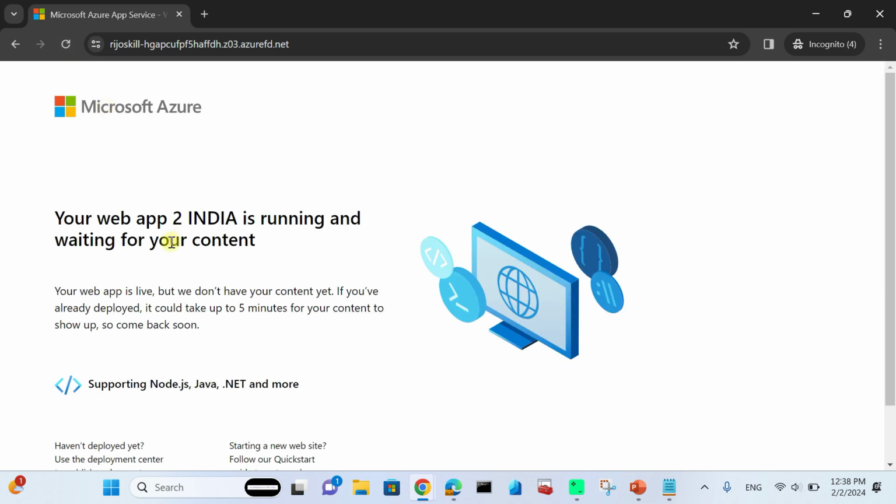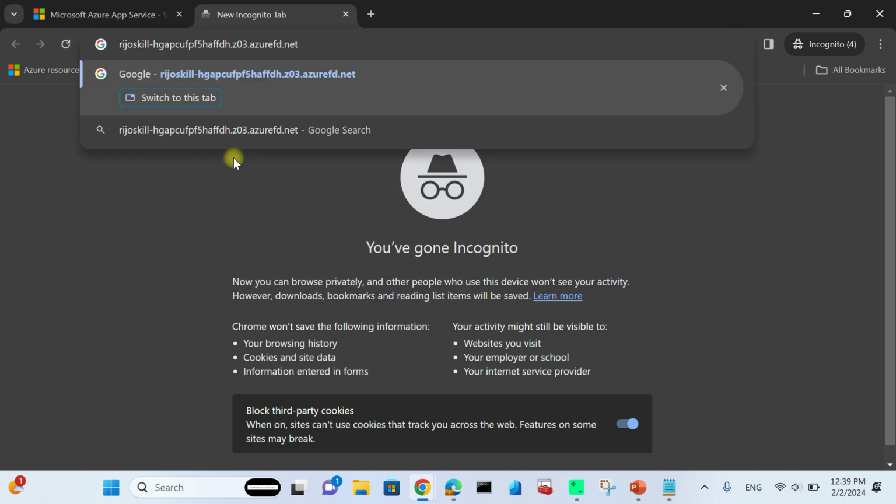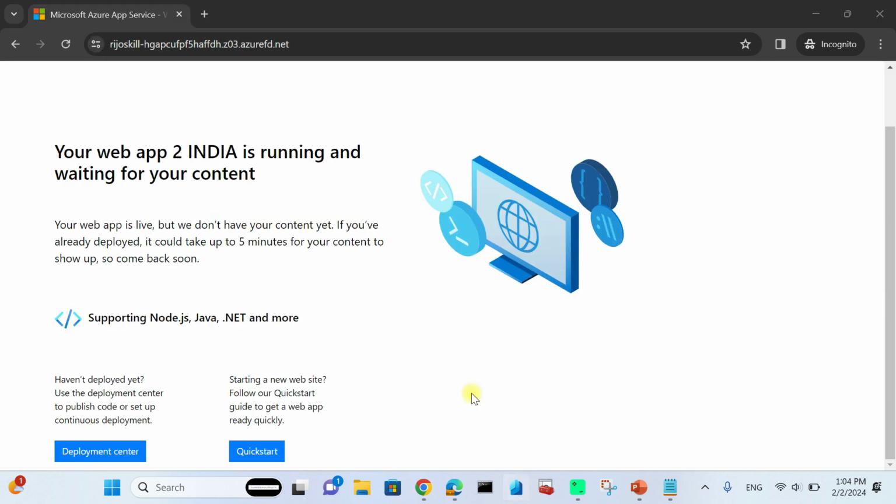See, now the web app is routed to web app 2. Before, you saw web app 1. So now it changes to web app 2 because our first web app is down. Okay, just paste it, then check again. You can see here web app 2, and our web app 2 is updated. So now you understand that when web app 1 is down, web app 2 is automatically served because we set priority 2. Once priority 1 fails the health probe and is not working, then we check priority 2. So now you understand how we can configure Azure Front Door.